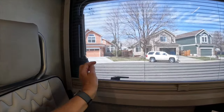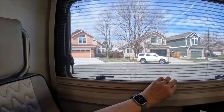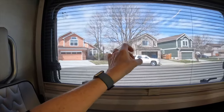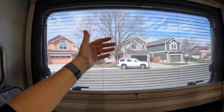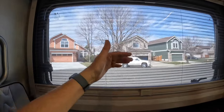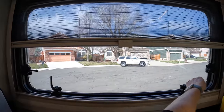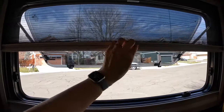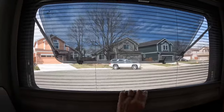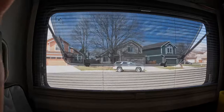Tip fifteen: flick the screens before you open them. On the Echo, the screens are inside the windows, so to open or close the window you have to open the screen first. Give the screen a little flick to knock the bugs off — bugs like to hang out there especially if the window has been open. Then open the screen and work quickly before the bugs come back, and close it back up. This helps keep bugs from getting inside.